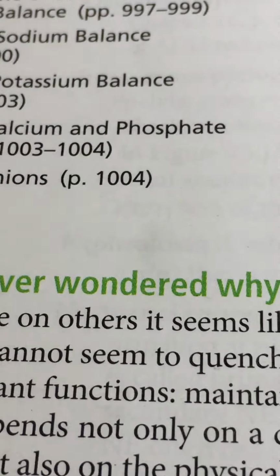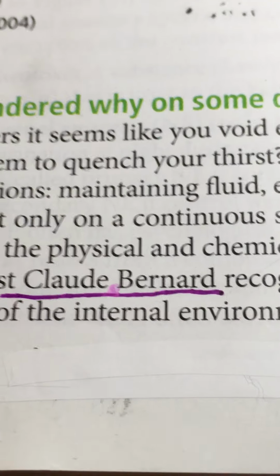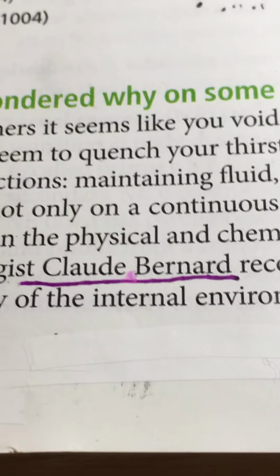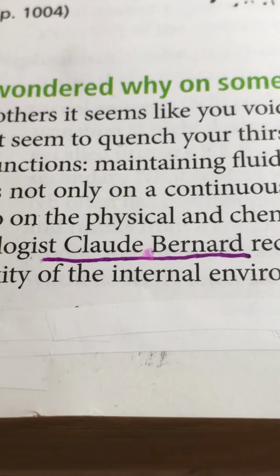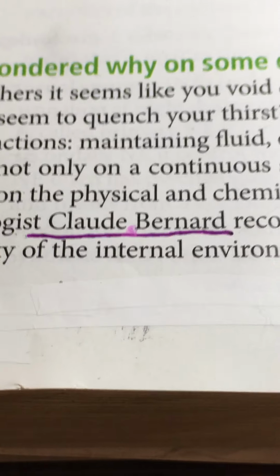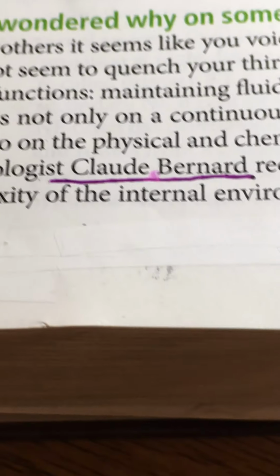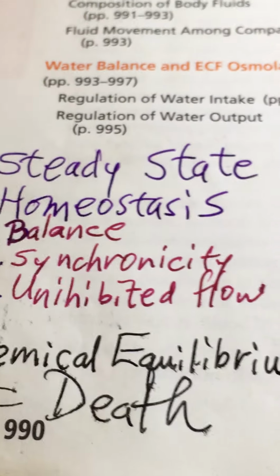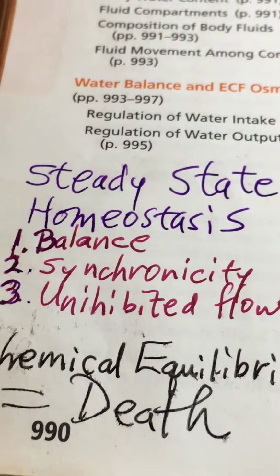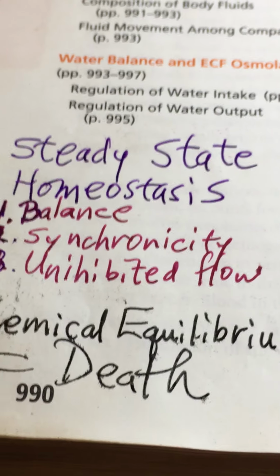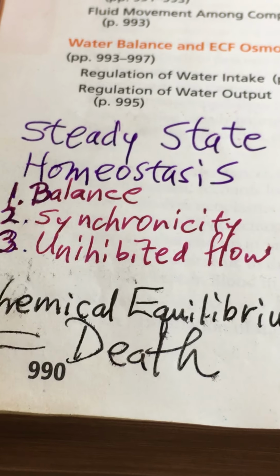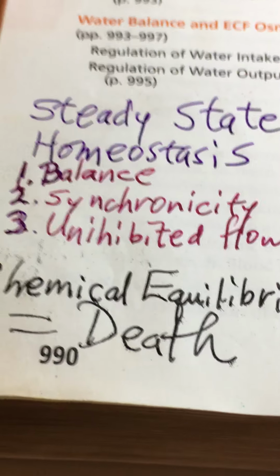It was something that was brought to our attention by a 19th century scientist, Claude Bernard, who had many famous professors and who in many ways shined far above them and made 20th century physiology possible. And he was the one who considered the idea of the internal milieu of the body, or the internal environment of the body, as being in a state of steady state.